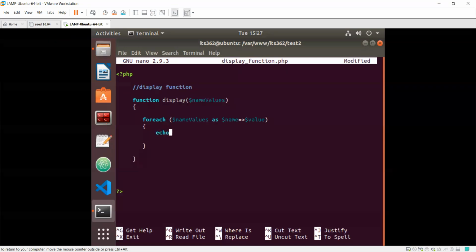And then in here, now I'm going to echo. So I echo name, and then I'm going to concatenate, and I'm going to do value.